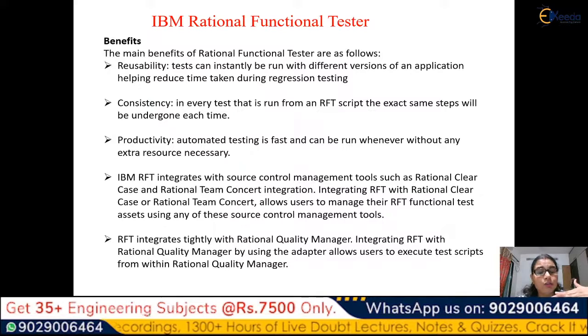Now, regression testing, if you remember, is about your changes. If there are any changes, go for regression testing. It may be unit testing, integration testing, system testing, different types of testing. Even if there is a change, it can be impacted in your regression testing. Next, consistency. That means your output is not going to change. In case of a defect, your output is going to change, but every time you execute your RFT, that means functional testing, the script will remain the same.